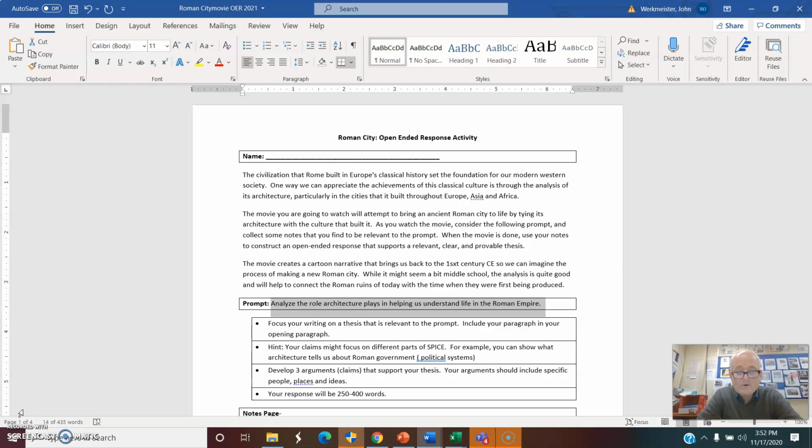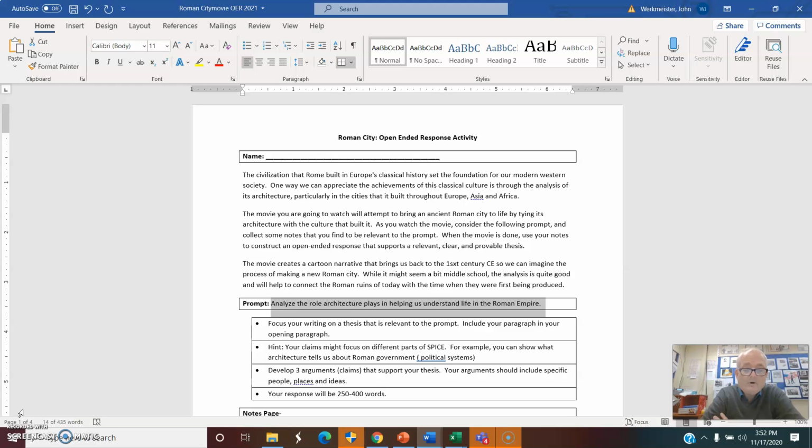Now, some of you had trouble with this because we were looking at architecture, which are things. You could look at a forum or an aqueduct, Roman walls or Roman roads. These are all things that the Romans built that are still around today. So I've put some examples of good notes on the assignment page itself, so you could use that. I also have a web address, which has a simple discussion of Roman architecture. So if you felt like your notes don't have good specific pieces of evidence that will help you with the essay, you could feel free to use any of those sources.